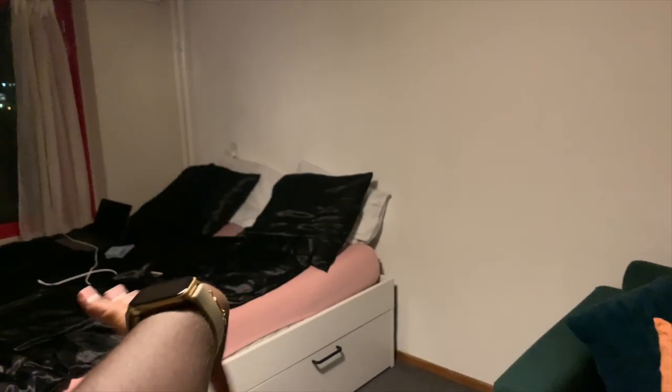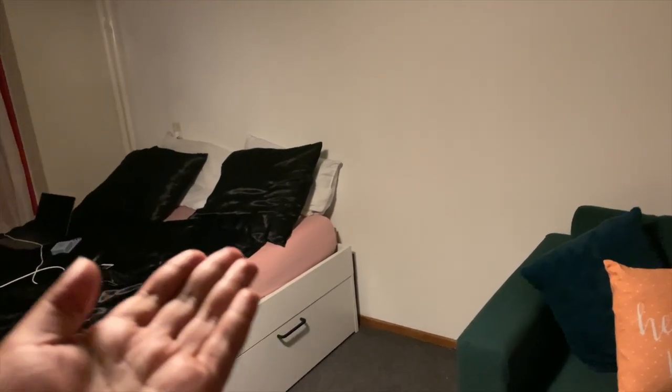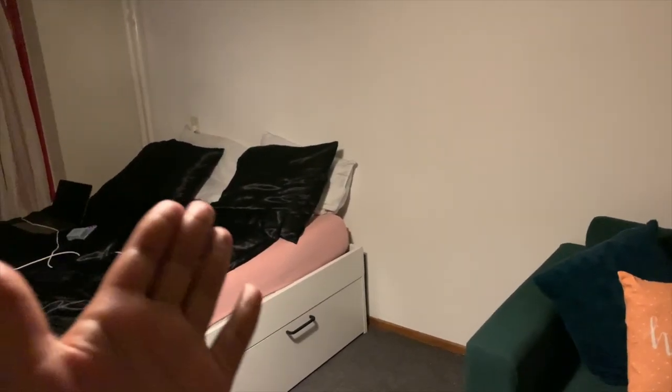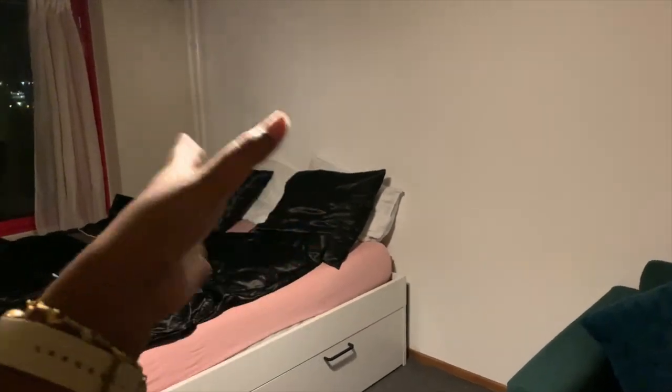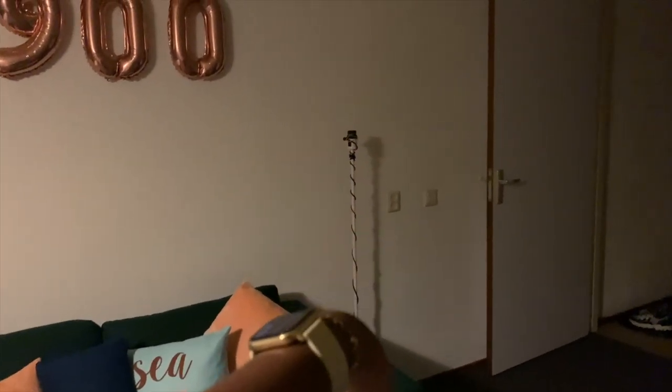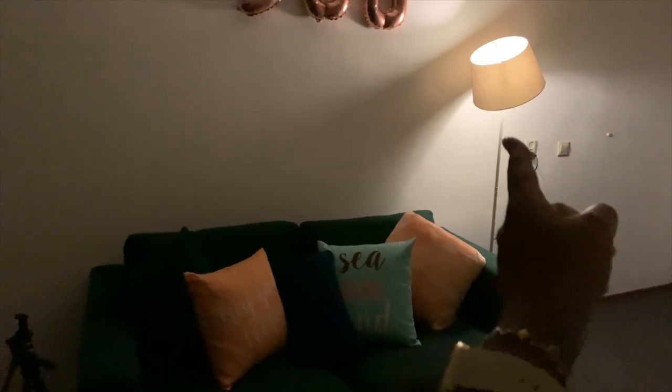So, yes, don't mind the pink cover, because it doesn't fit in here. It's just temporary because my favorite duvet, I had to take it off to wash it. So that's why we have this going on right here. Don't mind that, we'll fix that soon. And also, there's a lighting I'm trying to fix. I'm trying to think if I'm going to put it here or here, because it's too much right at my door. So I'm going to put on the whole thing and see which side I will put it. I decided to put a lamp just to let it stay right there, and I like how, instead of being straight, I want it sideways.